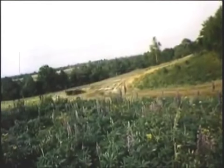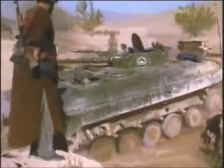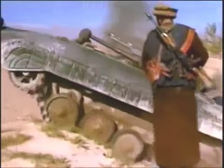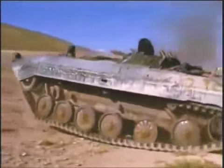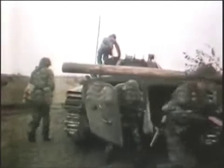But although the BMP revolutionized armored warfare, it was not without drawbacks. The armor was thin, and the low silhouette made it cramped for crew and passengers. This forced the Soviet designers to come up with a novel way to find extra space for its troops. If you open up the back of a BMP-1, you see that the rear doors seem really, really thick. And you wonder, wow, is that some kind of super thick armor meant to protect the guys inside?